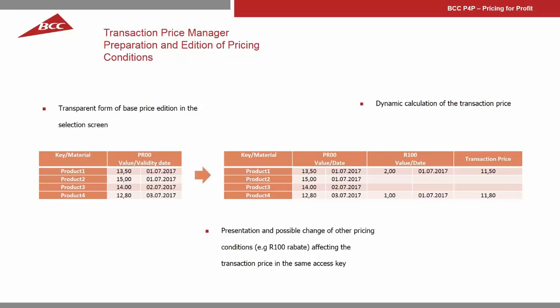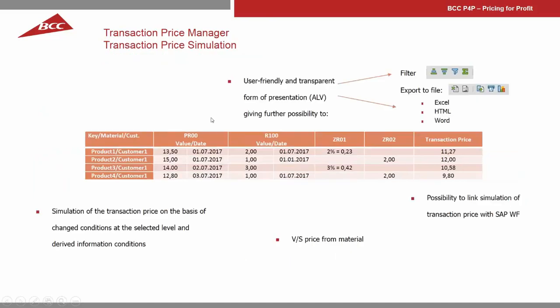So we can make the appropriate changes, for example, price change. We can, instead of 1350, have 13 here, and the system will calculate the transaction price in real time. Okay, and in step three, the system will check whether the material in other access sequences contains values and columns that are to be presented in the results table. The basic difference will be that the changes will only be possible within the selected access and the selection screen, while all conditions from more general accesses will only be displayed and will affect the price calculation.